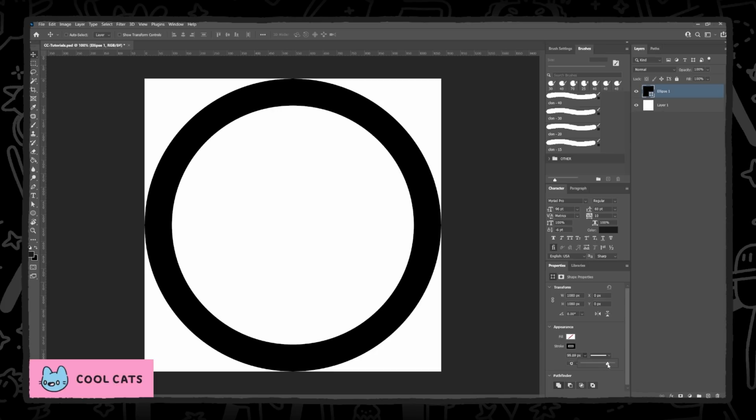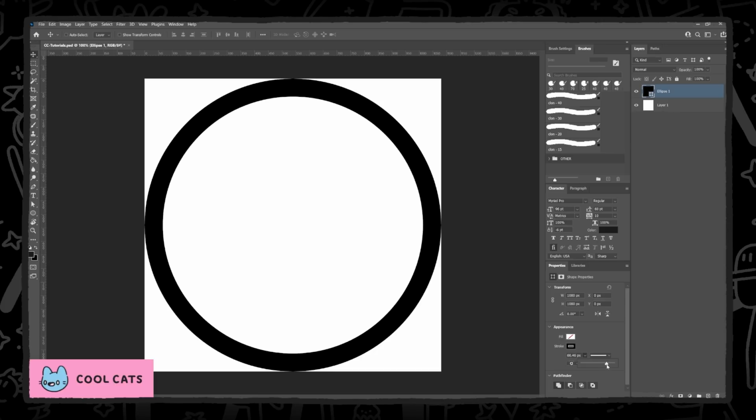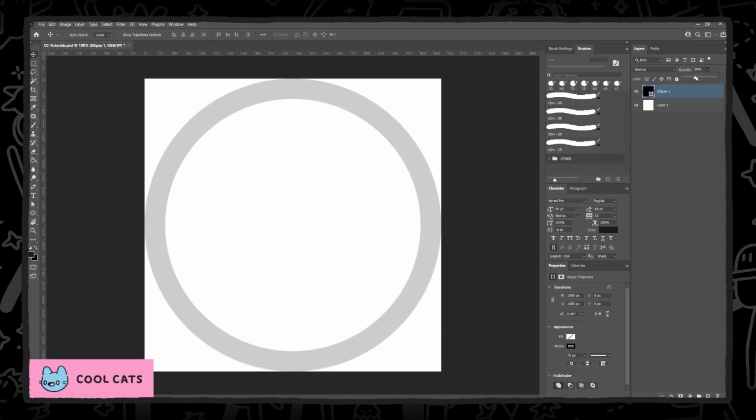Oh, that's a little too big. Wow, the range from here to here really jumps. Okay, I like to add this much padding, but I want to add just a little bit more, so let's go to 75. What's really important about making sure it fits into a circle, and more importantly the padding I just added, is that if you make it so that absolutely nothing passes the inner circle, then it's going to create a nice negative space for when it scales down. It gives you that breathing room that's going to look really complete by the end.